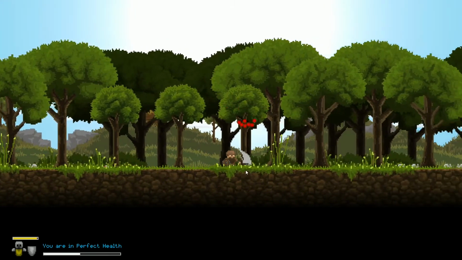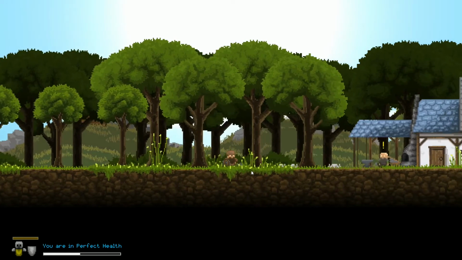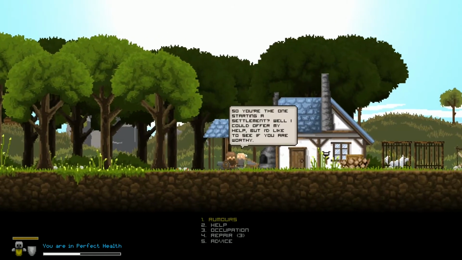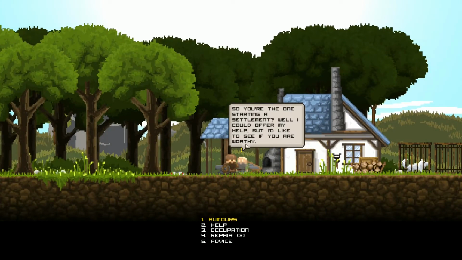Lots of food here, which is good. Well, there he is. You're the one starting a settlement. Well, I could offer my help, but I'd like to see if you're worthy.